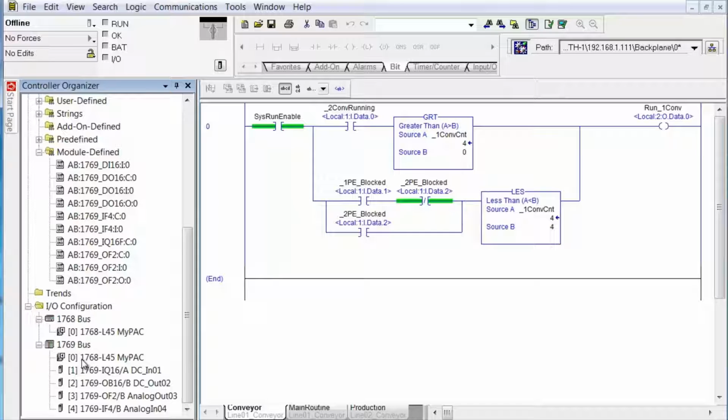There are lectures on there that cover the active backplane, like the 1769 bus. Now the 1769 bus with some of these newer modules is an improved active backplane, but it's still active nonetheless. And then the 1768 bus is a passive backplane. Those may be strange words, but if you watch those lectures on active backplanes, you'll understand.